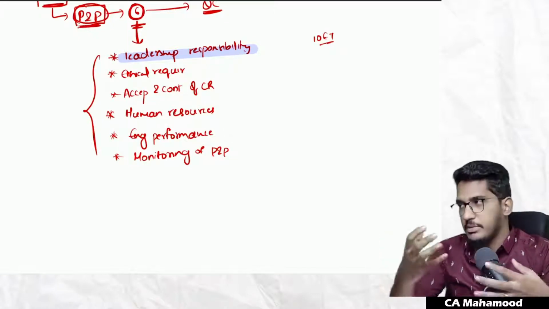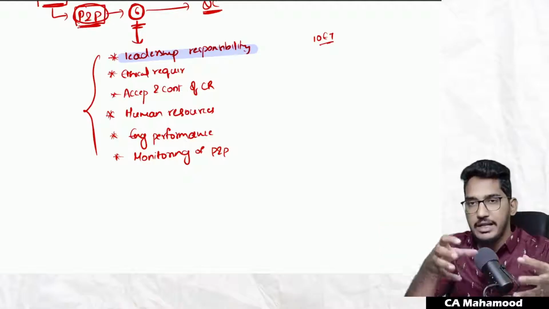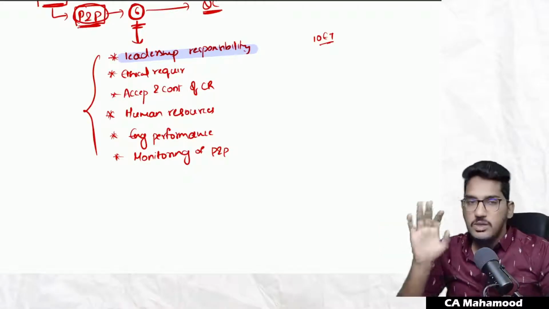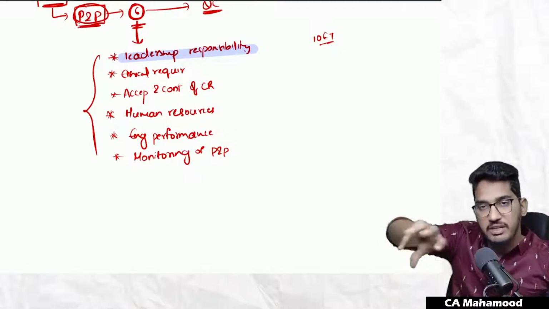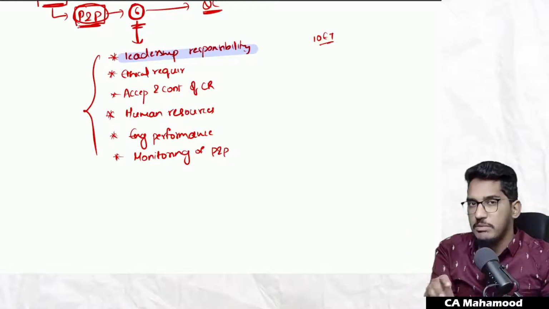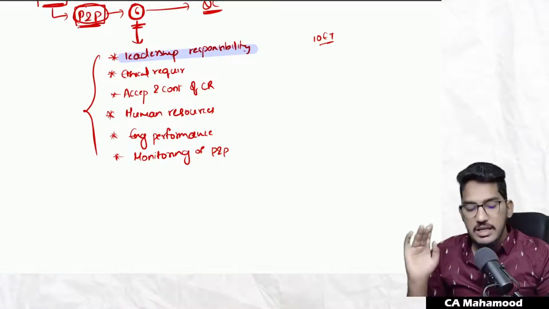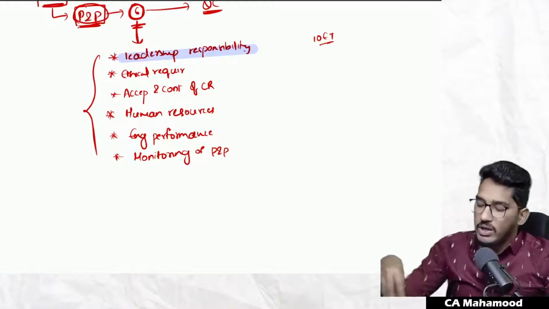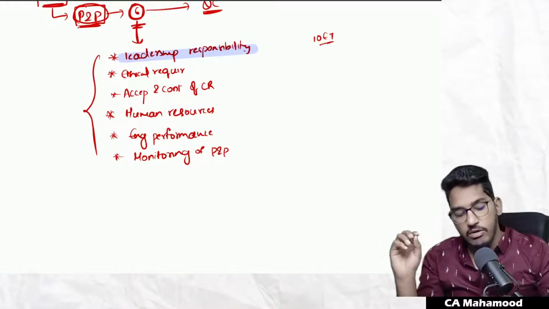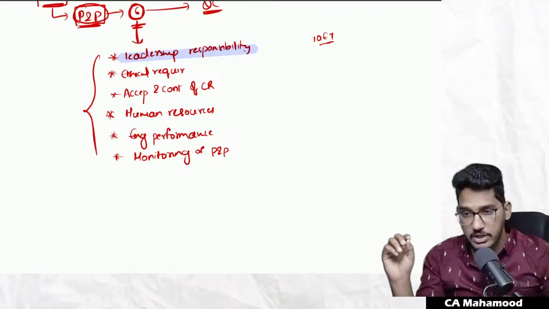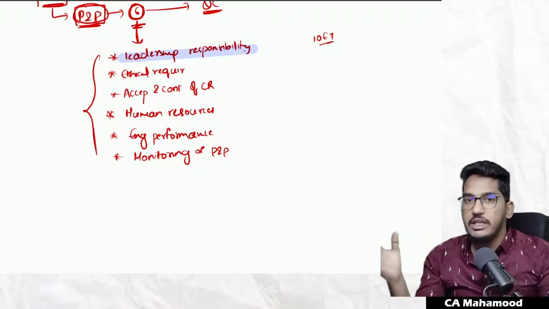That's what happens. For example, if I call 10 people and say, you 10 people are collectively responsible for this work. See, what will happen when I give collective responsibility to each and everybody? In most of the cases, the work will not get completed. The same thing happens in the audit also. If I call my 10 engagement team members and say all of you 10 people are collectively responsible for ensuring the quality, the chances are quality will not be there.